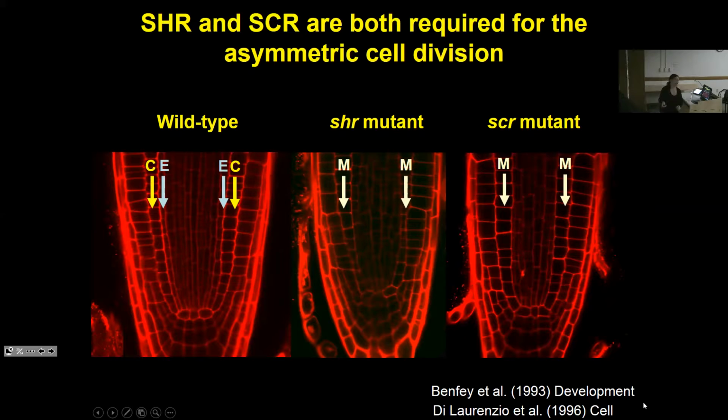So in a short root mutant, you don't have to remember the name, but they will come up very often. Short root, just remember that this mutant was identified because it had a very short root. And then scarecrow was identified because it also lacked this asymmetric cell division, and it only had one ground tissue. And so it was named after the Wizard of Oz. There were two other mutants, Tin Man and Lion. They also were missing some other cell type. And I think it was called scarecrow because at that time it was considered that the ground tissue was the brain of the root, perhaps. I was not there, so I don't put my hand on fire. But remember, short root, teeny tiny root, and scarecrow, the one without the brain.